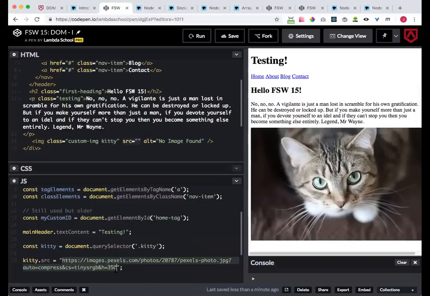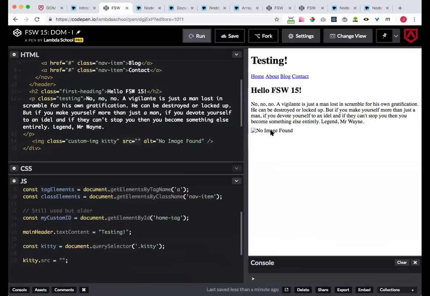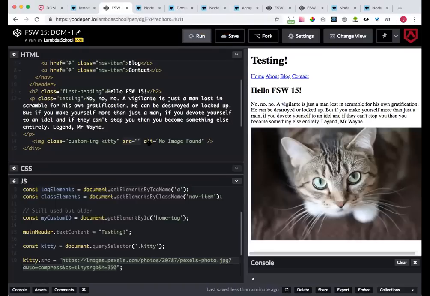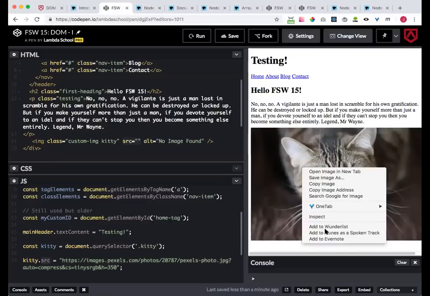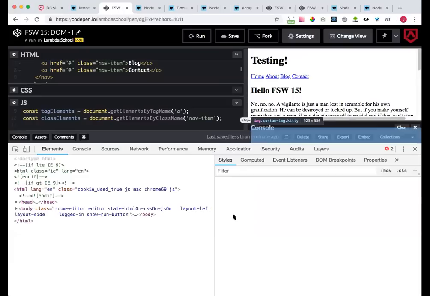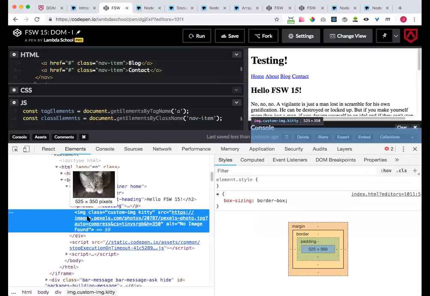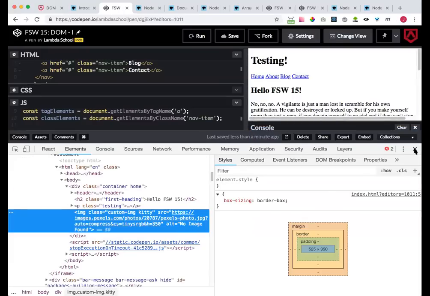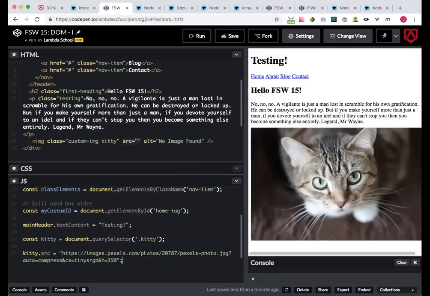Isn't that cool? So let me just show you again, because we were staring at that all your base for too long. If I run this again, you can see no image found. If I pop in the URL and save and run, it now has the image because I updated the source later in the JavaScript. Okay, well, if we inspect this element, we can see that on the image tag, the alt says no image found. Well, there's an image there now. So we should probably update this as well.